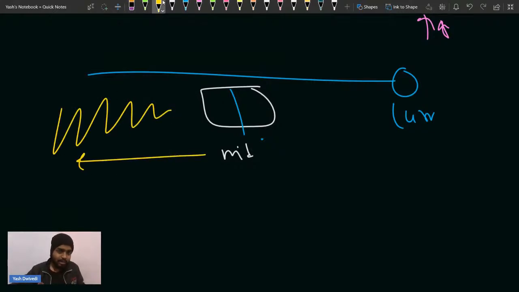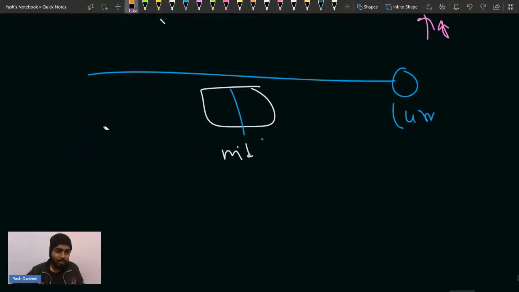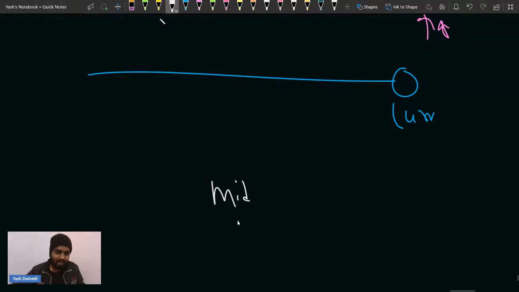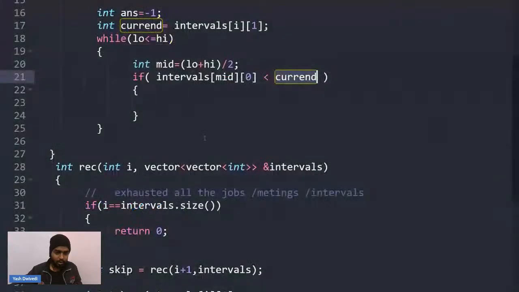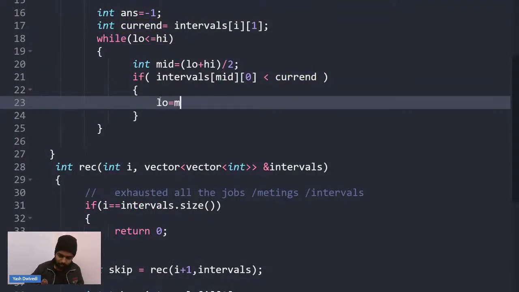So I'll say low is mid plus 1. If the mid interval has a start lesser than the current end, all the intervals before mid will also have a lesser start, so I have to search on the right side, for low equal to mid plus 1.